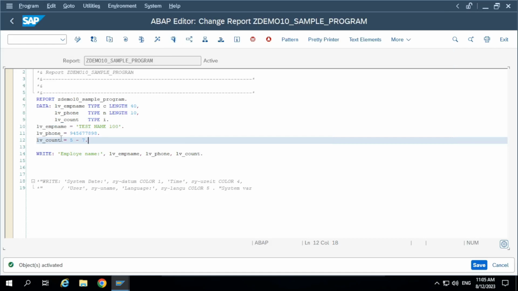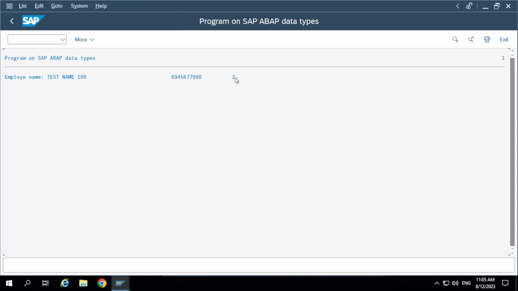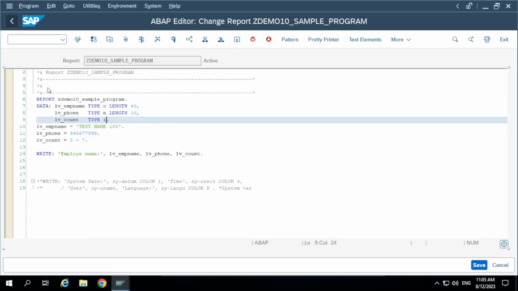Minus 2. What is the type we have taken for count? Integer type, right? What is the property of integer type? It can accept positive and negative values. Minus 2, right? Yes, sir. It is displaying minus 2.